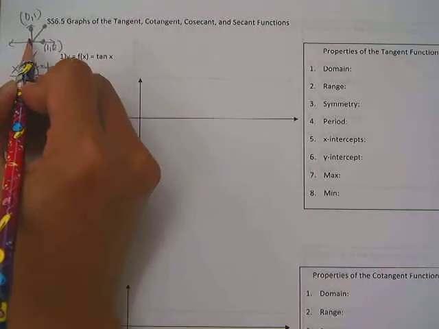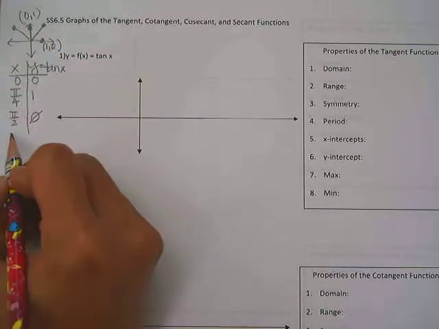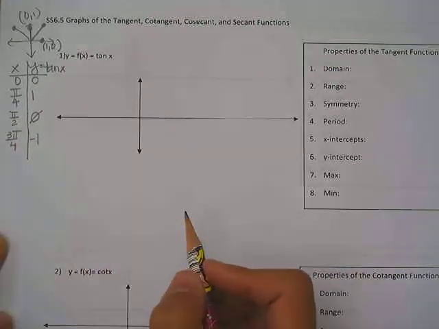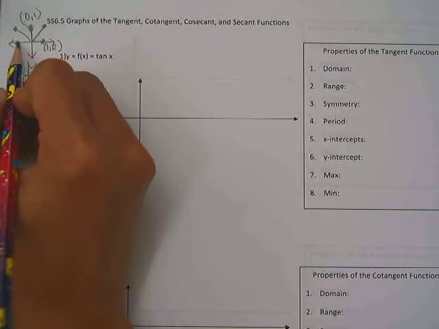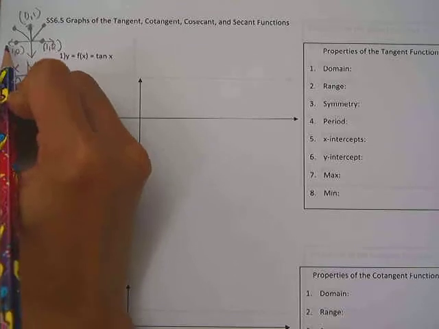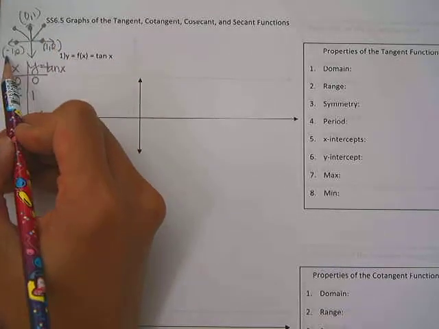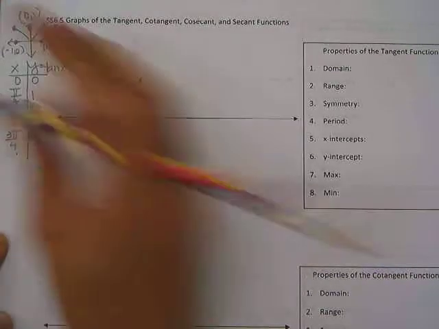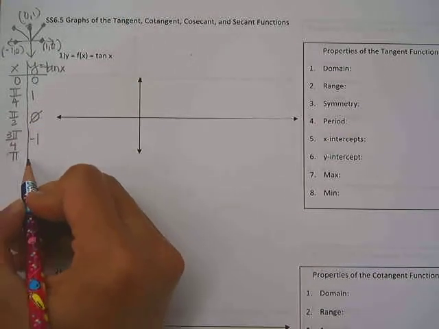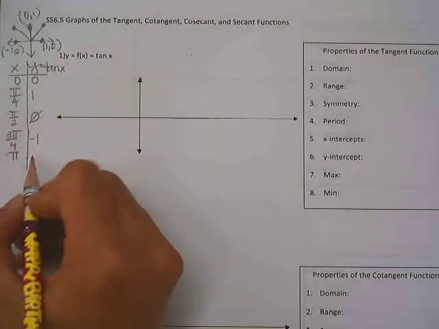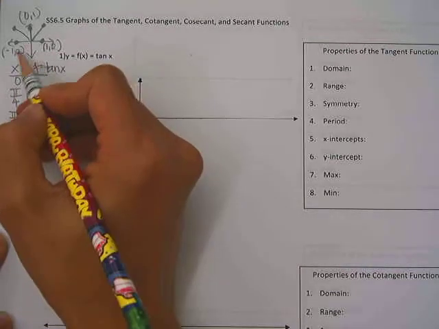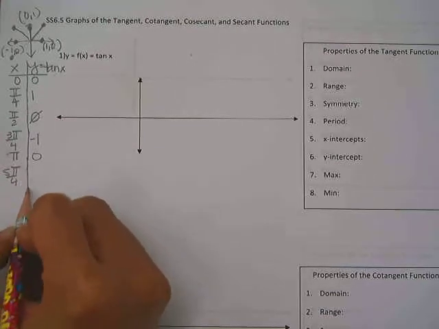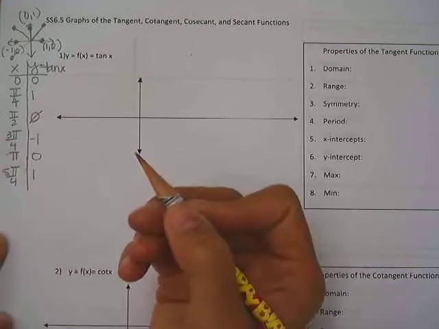Then tangent at 3 pi over 4 is going to be negative 1, according to your unit circle. Then this angle right here is negative 1 comma 0. Y is 0 divided by negative 1. At positive pi, I'm going to use 0. Then this is 5 pi over 4. At 5 pi over 4, tangent of 5 pi over 4 is positive 1.